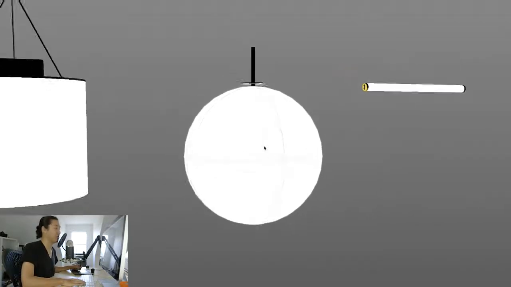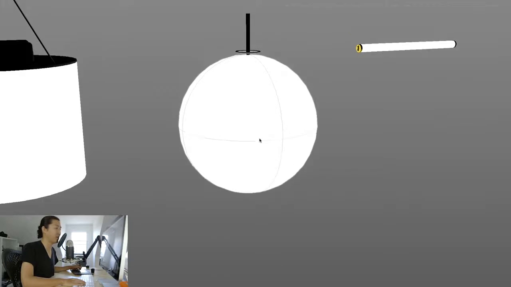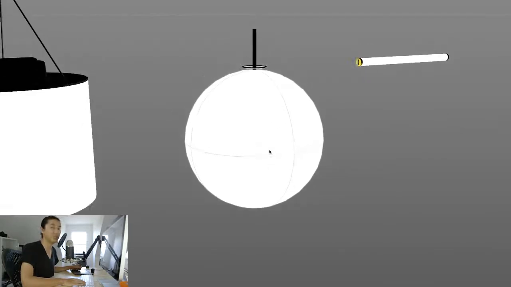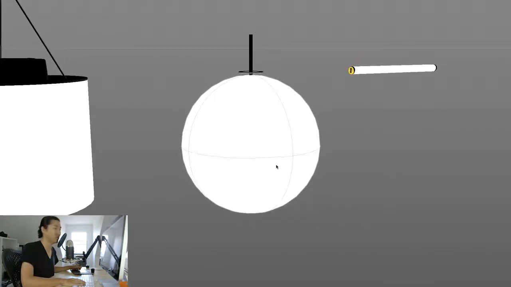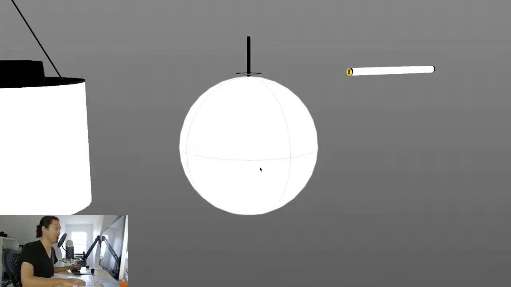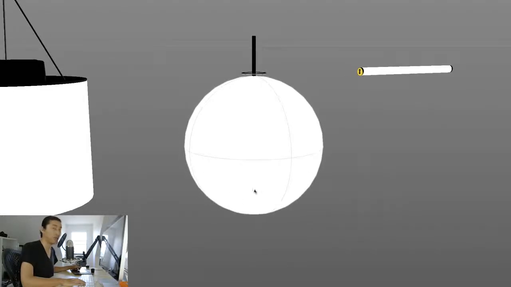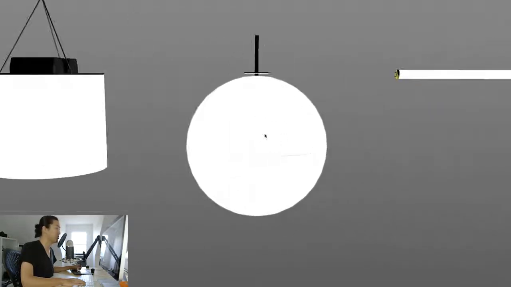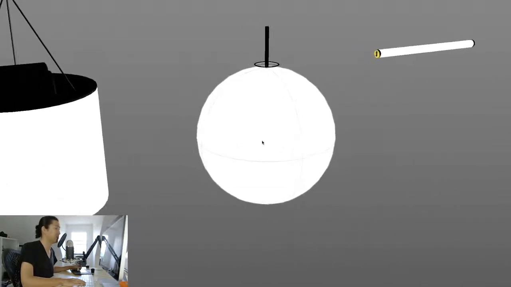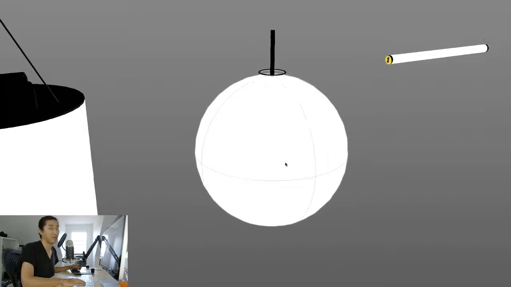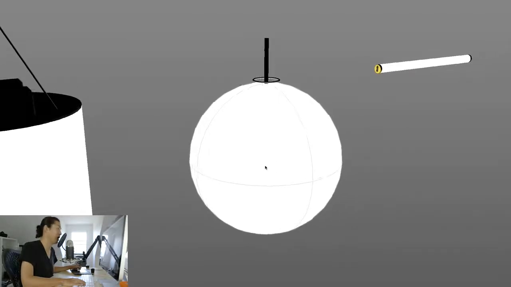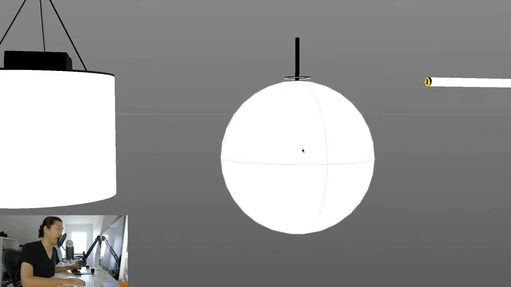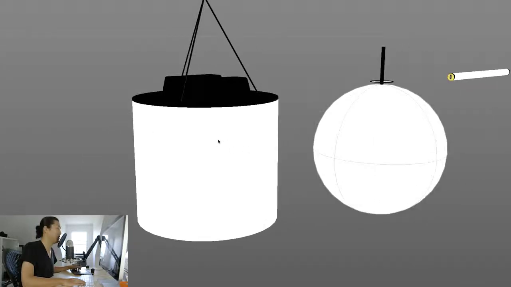This is a volume light, so the size of this light will affect the specular highlights on an object, and it will also affect the way that the shadows fall. So the diameter of this light will change the way that light is emitted from it. So we're still going to call this a volume light, and this is a sphere light. It's a spherical light. You can call it a lantern, you can call it a China ball, I don't care, but it's not really.